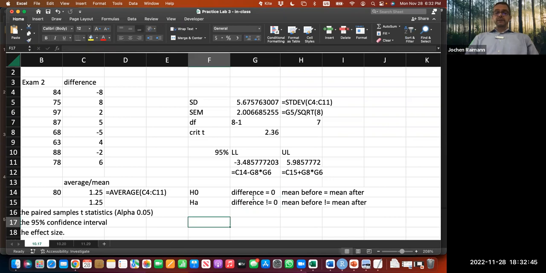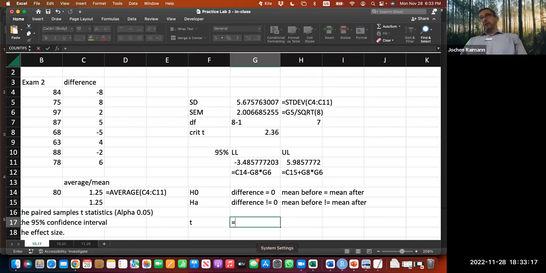So that's your H0. So if now your zero is contained within a 95% confidence interval, you can basically say, I am not very confident that this is different from zero. I'm actually more than 5% certain it actually is equal to zero. So we are likely not exceeding our critical T. And we can bring that to the test by calculating our T. And this is, as we know, our mean difference minus zero divided by our standard error of the mean.